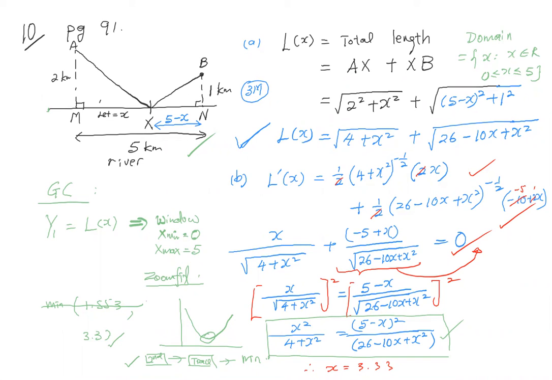So I will advise you to try questions 11 and 12 by yourself. Can or not? If cannot, then I will try to help you out. If any one of you has done most of the questions in the exercise, you can try all the questions in the review set, please. There are 3 review sets for you: review set 3A, 3B, or only 2. Now they become less and less.